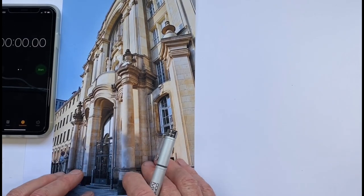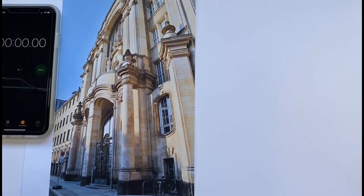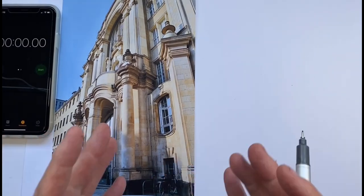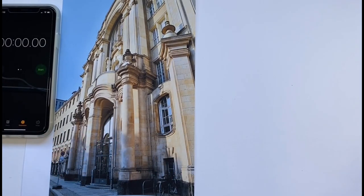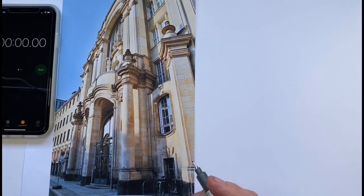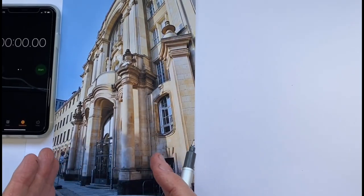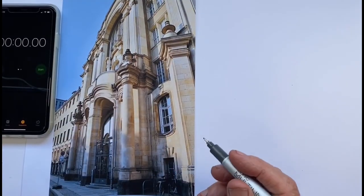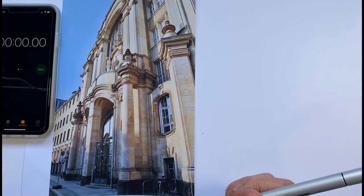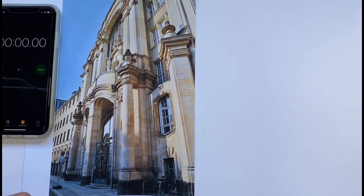However, in order to push myself, I'm going to aim to finish this in 15 minutes or less. And if there are a few points where I have to stop, you'll see me stop the timer as well as the drawing. So with that framework in mind, I'm going to seek to draw this Berlin entranceway, and then at the end we'll have a quick look at some of the choices I made and see how effective they are. I'm going to start fairly obviously with this column, then move across and get this perspective angle correct. Because I'm fairly close and it's an extreme perspective angle, the lens distortion is quite strong here, so I think I'm going to lessen it — it looks great in a photo but sometimes doesn't look as great in life.